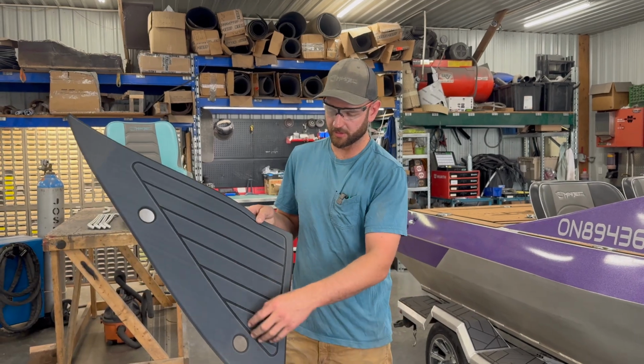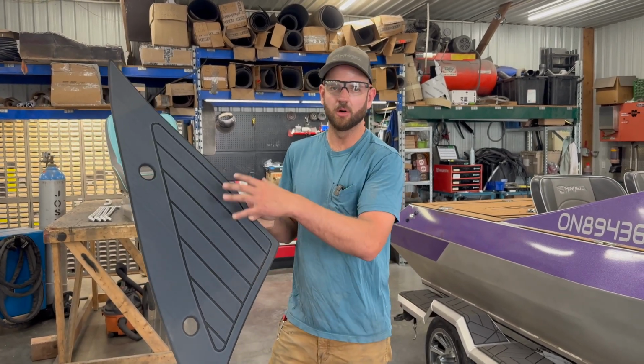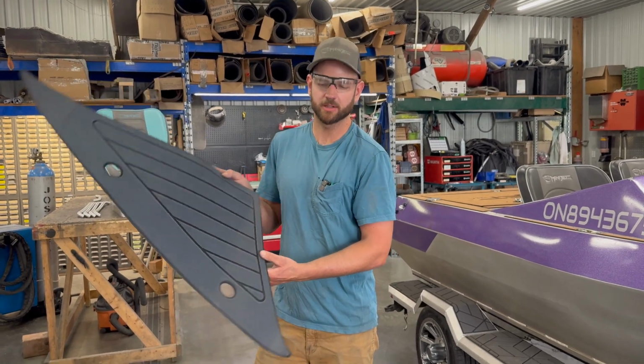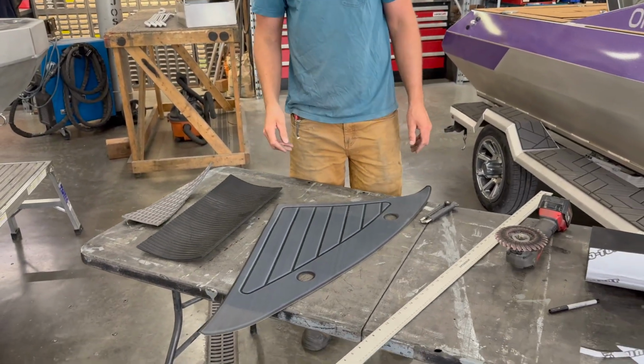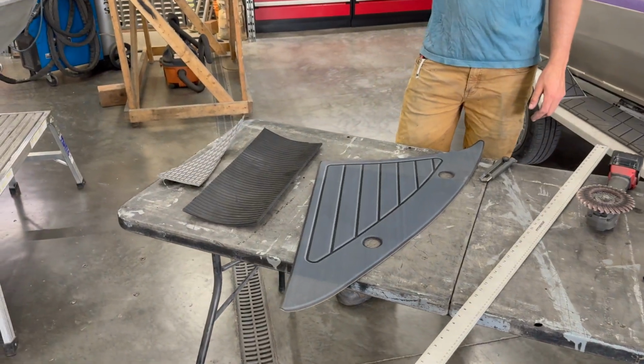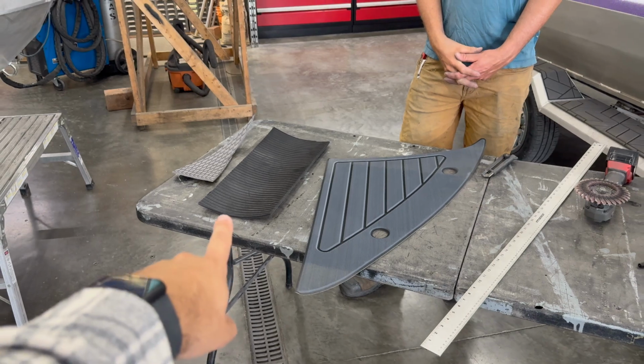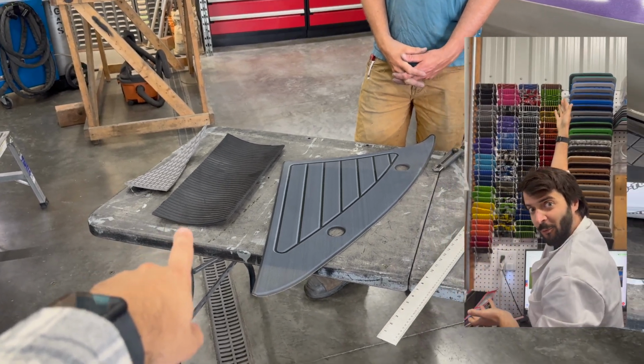And you can also do cool designs like this. You can do a logo, lots of options. So that's the premium selection here. So both the HydroTurf and our CNC cut product come in a whole variety of colors, like Ben said. So I'll flash some of these options for the HydroTurf up on the screen.